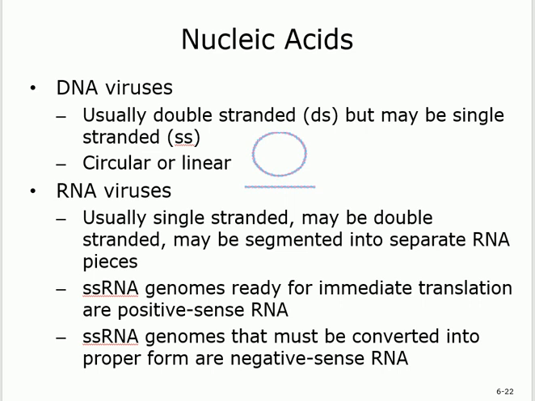This is an exception, and you call it SS, single-stranded. And the way it's arranged or looks like, it can be circular, like the top one. It's double-stranded, as you see here. See the two strands, red and blue? And it looks like a circular structure, or it can be linear like this. If it is RNA, RNA is usually single or double? Single, right? But occasionally it might be double. So the rule is, DNA is double, RNA is single. And there are some exceptions. DNA, sometimes it can be single, and RNA, in a virus, can be double. If it is RNA, sometimes it can be in different pieces.